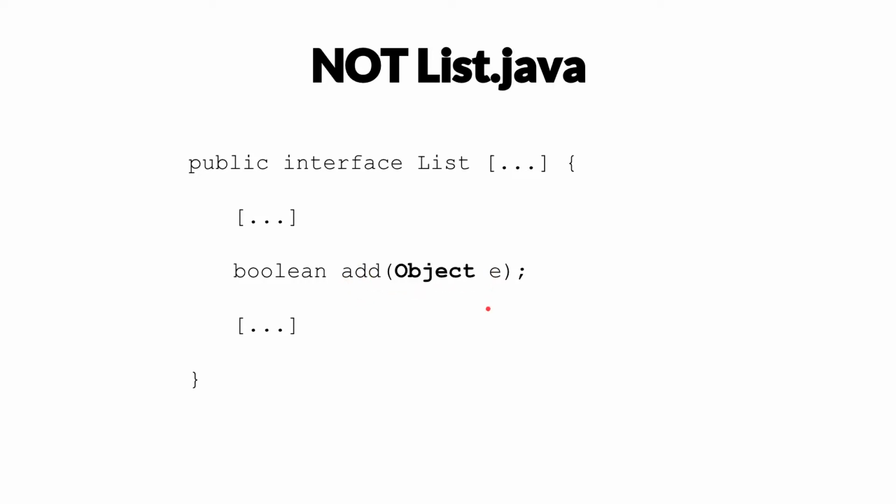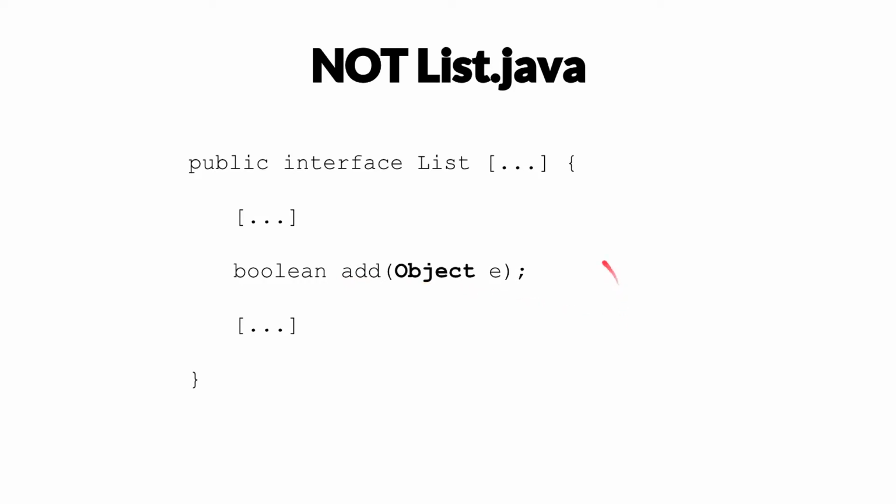If you just said Object here, then you could give it anything and it'll be fine. In Java, everything inherits from Object. Object is kind of at the top of the food chain, so to speak. And everything in Java is an object, except for a few primitives. But basically, you could add any class you wanted if you had this kind of interface.